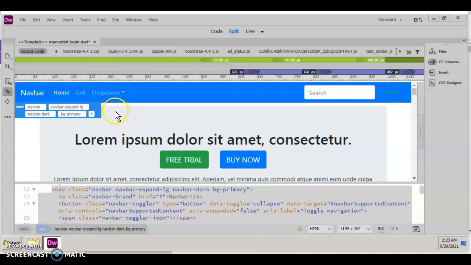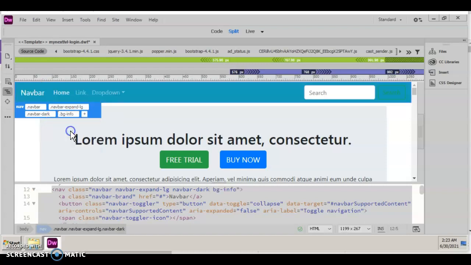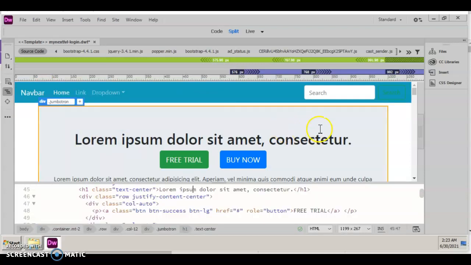We'll show you that later. I'm going to change the background color to the one I would like to have. That's my favorite color.